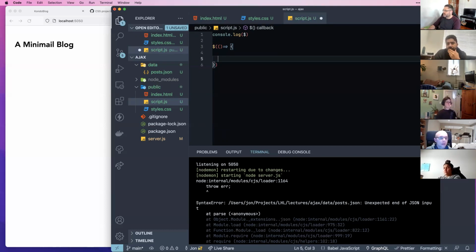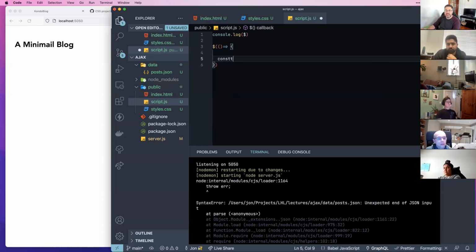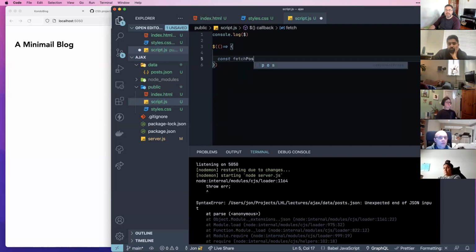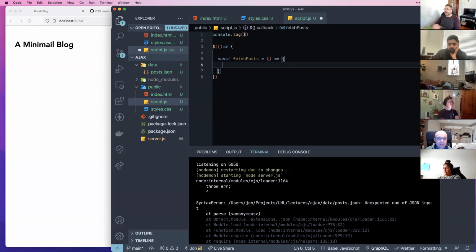I'm going to call this function fetchPosts. Okay, so inside fetchPosts, I'm going to start using jQuery. I'm actually going to use the Ajax method. So let me get started with that.